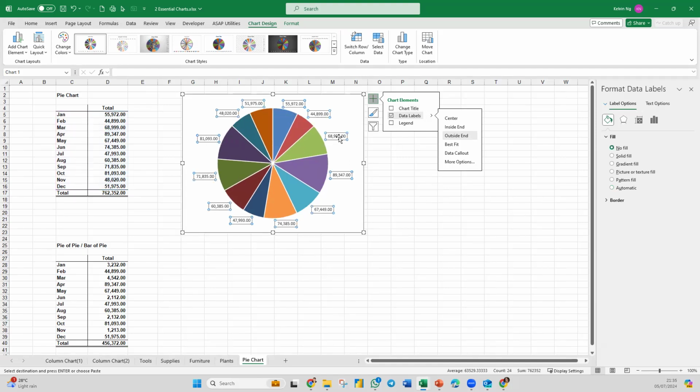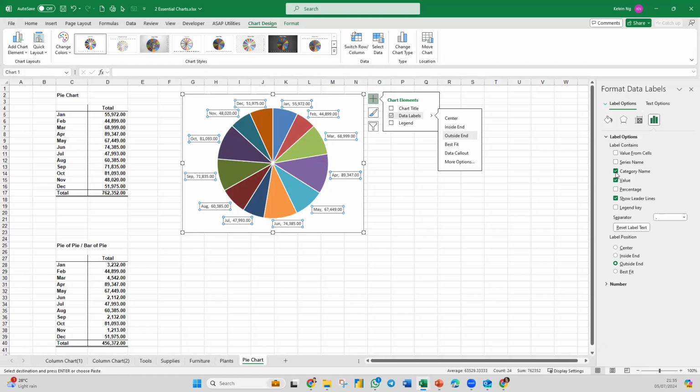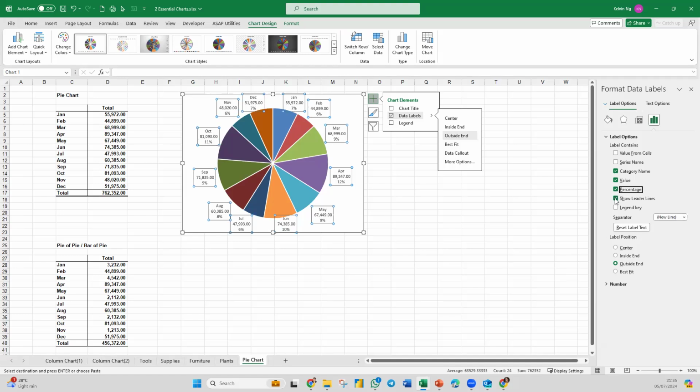So I will double click the label. So I pull out and I go to this format data label. Under the label option, I've decided that I want to include the category name. Now the category name is situated side by side. So I'm going to choose something here called the separator. Instead of comma, I'm going to use new line. There you go. And I also want to include the percentage. I do not want the leader line, just the percentage.